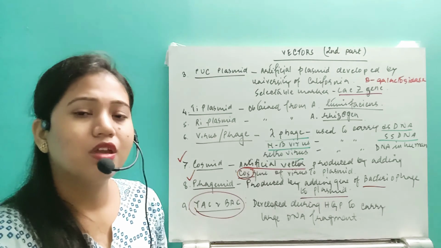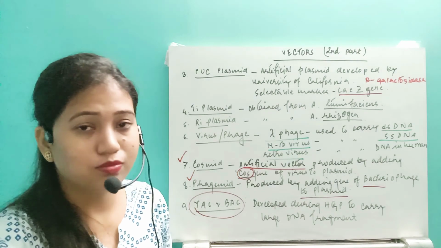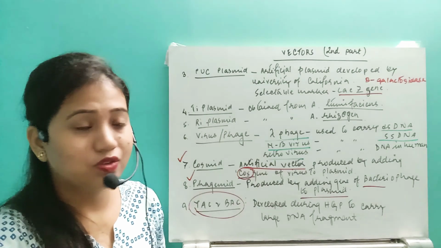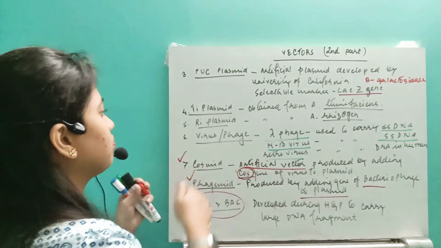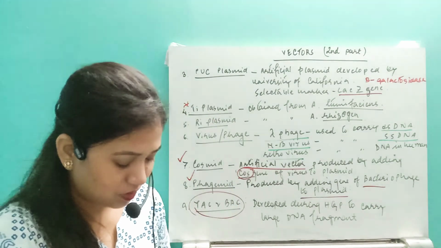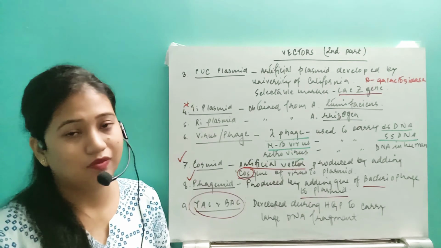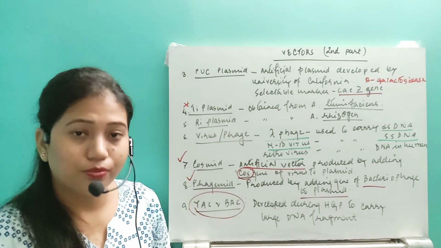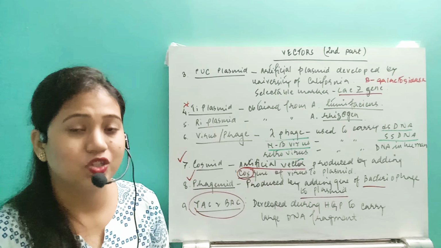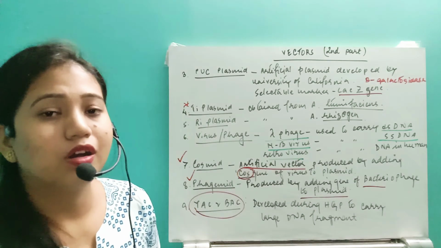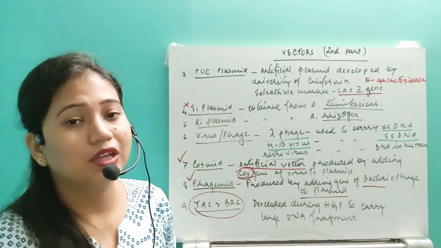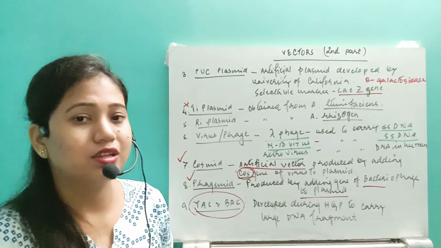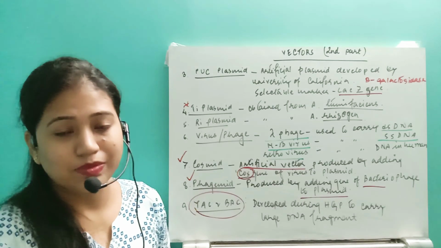Most important vectors, remember only two vectors are going to be very important. One is artificial and another is natural. The natural one is the Ti plasmid. Remember that this is going to be very important: from where it is extracted, how it is working, everything will be needed. And the other one is the artificial vector, which is pBR322, the plasmid developed by Bolivar and Rodriguez, which is the first artificial type of vector, which has recognition sites and two selectable markers. They are the tetracycline and ampicillin resistant genes.